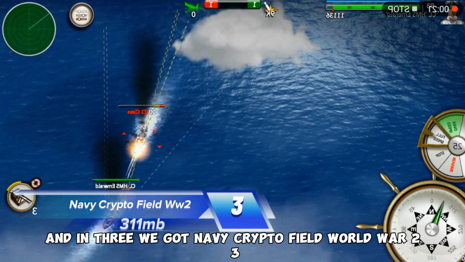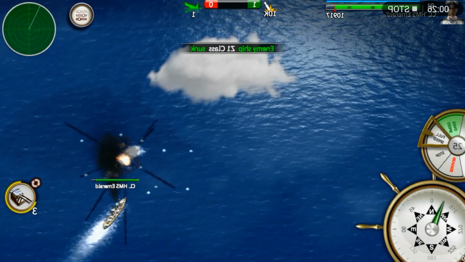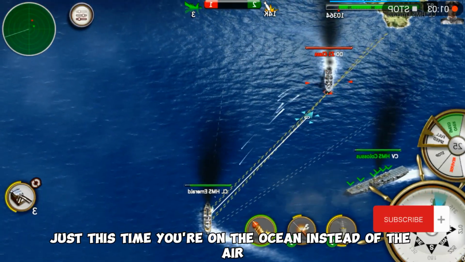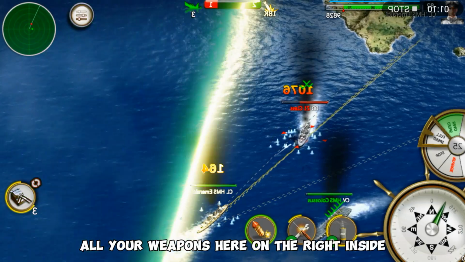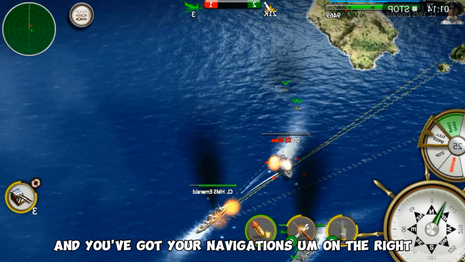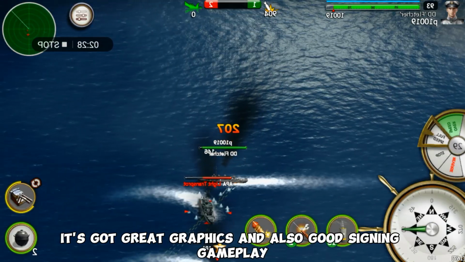And then 3, we got Navy Crypto Field World War II, 311 megabytes in size. It's also another World War II game, just this time you're on the ocean instead of the air. Also quite straightforward, you take on your different opponents, you've got your different weapons, all your weapons are on the right hand side, and you've got the navigations on the right. And the game is absolutely fun, it's got great graphics and also good sounding gameplay.